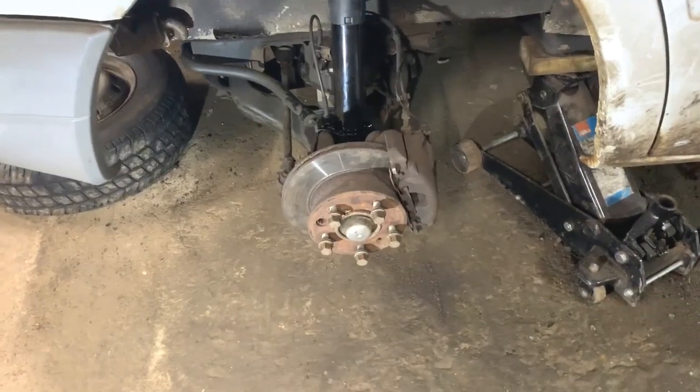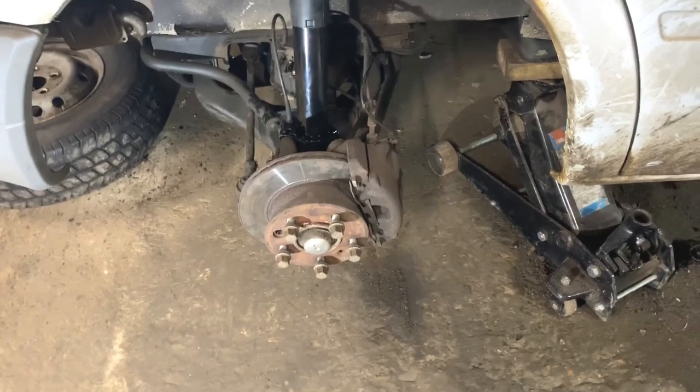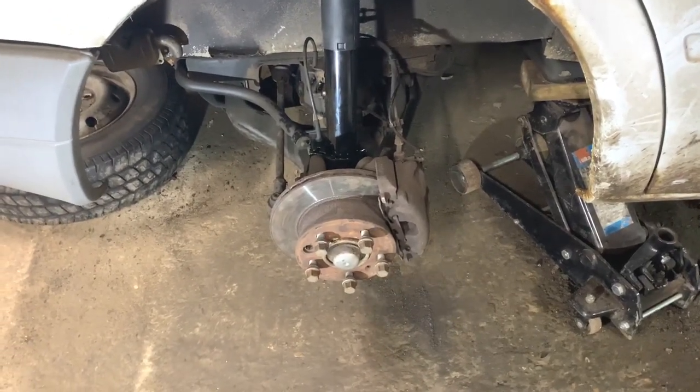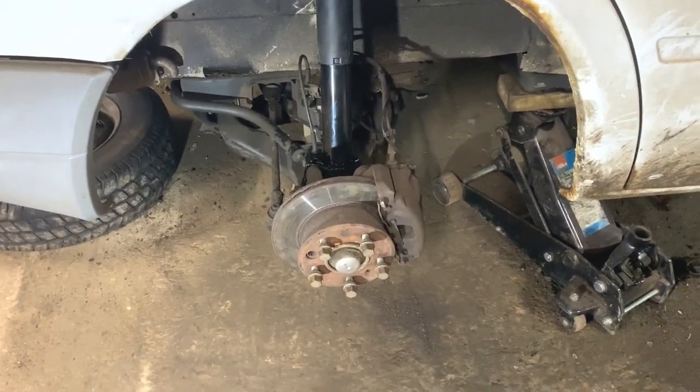So apart from putting the wheel back on, it's all done now. So I've replaced the ball joints on both sides and the shocks on both sides as well. So this is ready for its MOT in that department now. There is other work to do on this van, but that'll be featured in different videos. I'll just show you inside now that everything's back in its place.